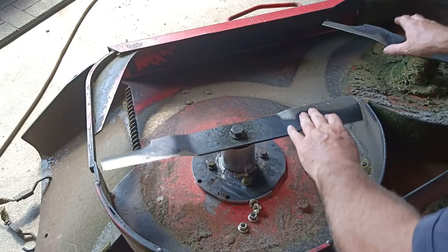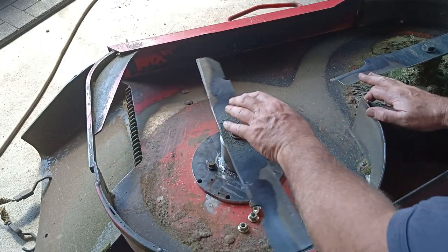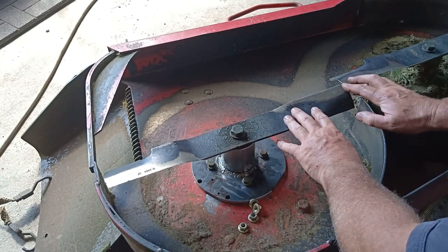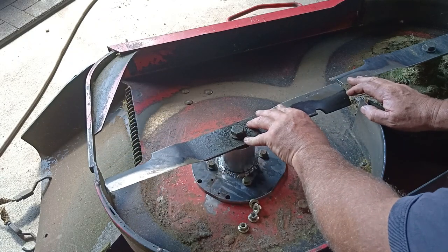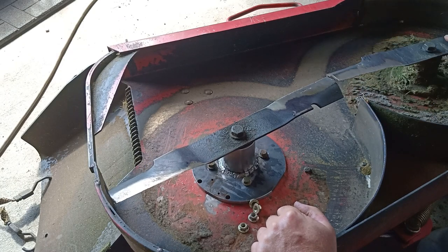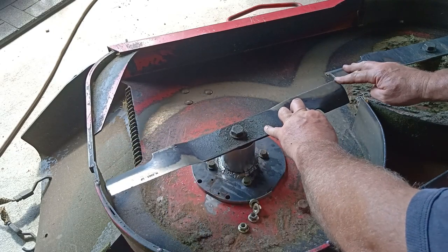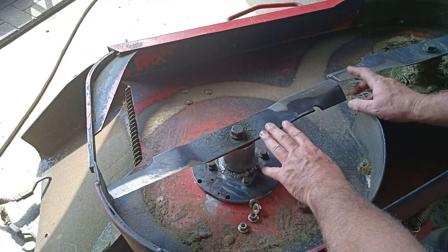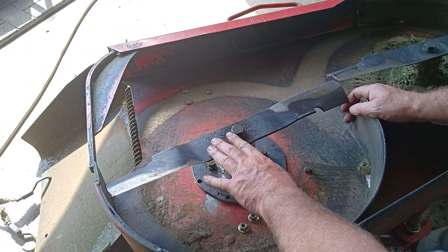Spins. Jeez, they don't leave much room, do they? I have a slight bend in the blade. That tip there is actually slightly higher than this one. So that blade might be a little bit bent. Now, what's this one looking like? See, that's there. That's there, yeah. If anything, I'd say that tip on this blade's bent down. There's a big chunk out of it too. That's probably what took most of the hit.